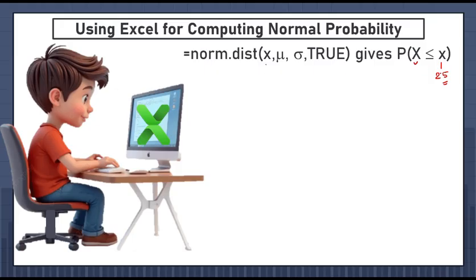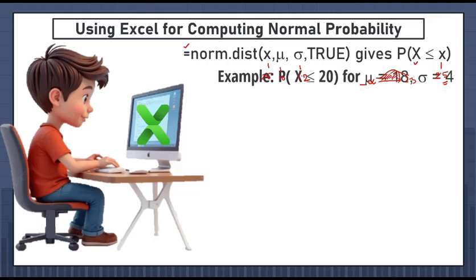So here I have to write that value 2.5. Suppose the mean is 10, so I'll write here 10. Sigma is say 1.2, and then TRUE. TRUE will give me the cumulative probability, that means probability from minus infinity to that point, say 2.5. So till 2.5, that part of the curve. This probability is nothing but the area under the normal distribution curve. In Excel, if you want to use a formula, every time you have to write equal to, then NORM.DIST, then x, mu, sigma, and then you write TRUE. So that will give you the probability.